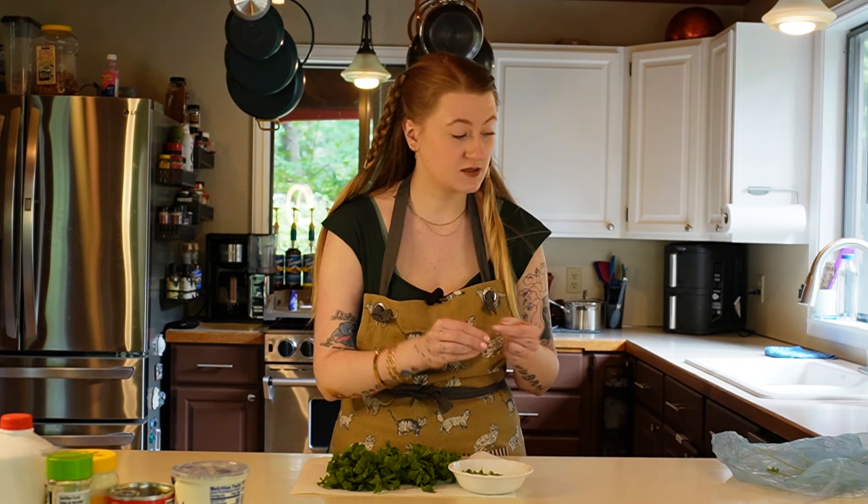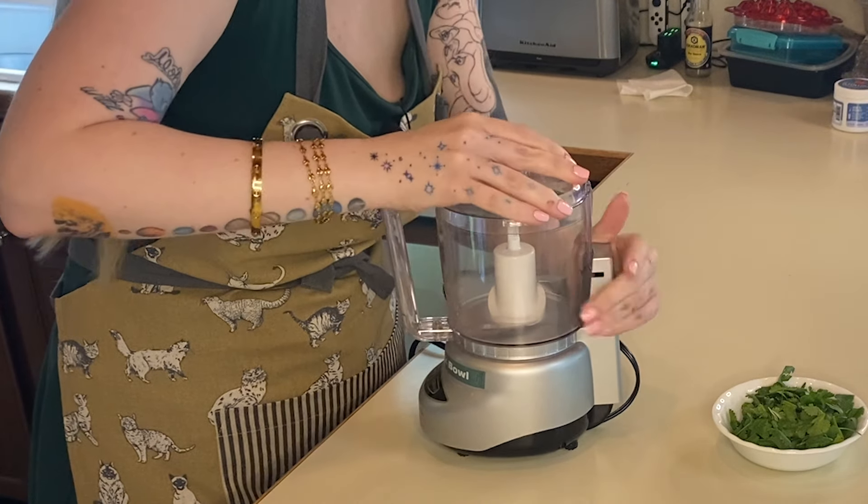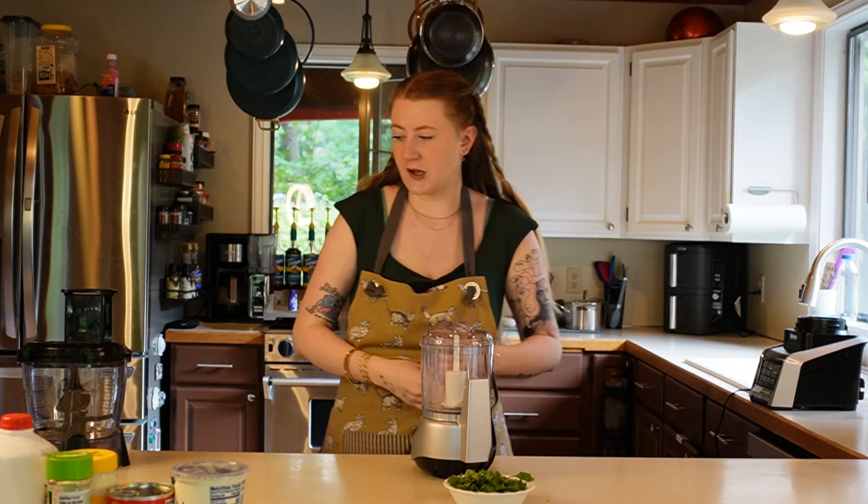This is going to get a little bit interesting, because I brought out my Ninja but I can't find the blade. That's not the actual blades — that ain't gonna chop anything. We're going to try and put it in this thing, but it's much smaller than this, so we'll see how it goes. Also, never used this before. I changed my mind — I genuinely don't think all of the creamy jalapeño is going to fit in this thing, and I'm not dealing with an overflow situation. So we're going to do this in the blender. My videos go so well.